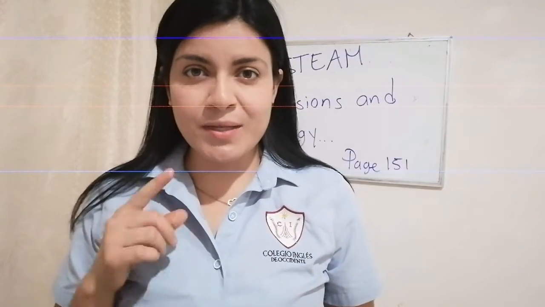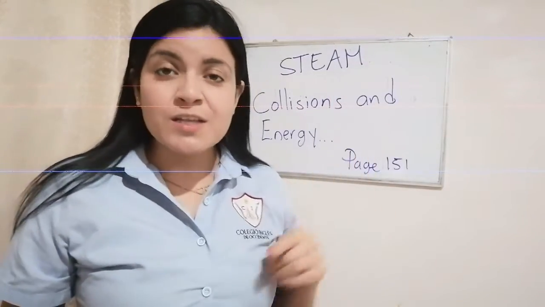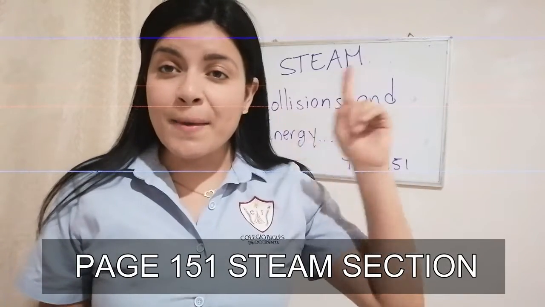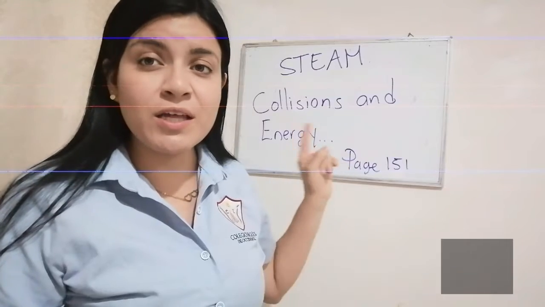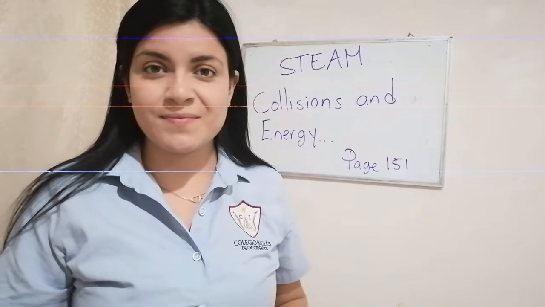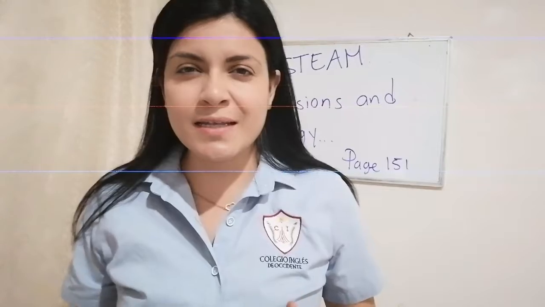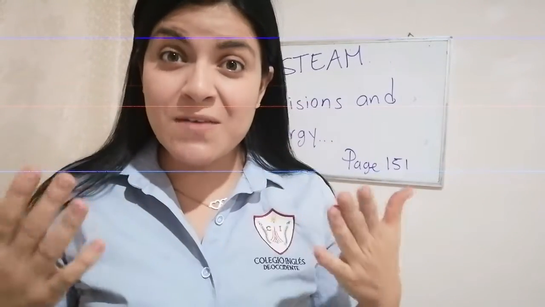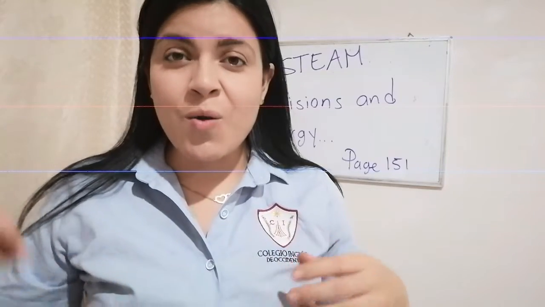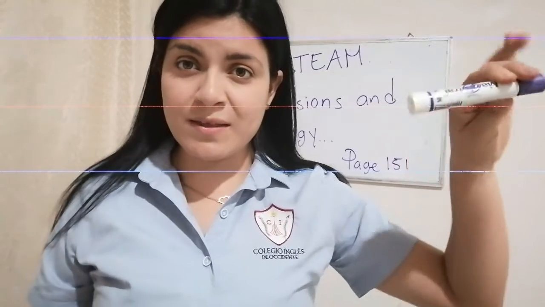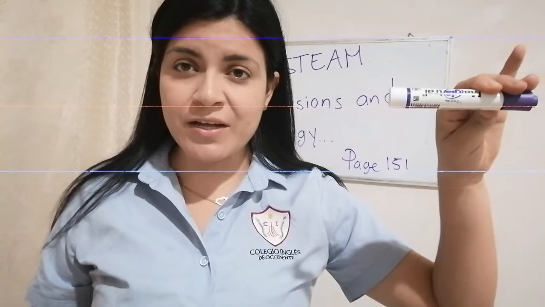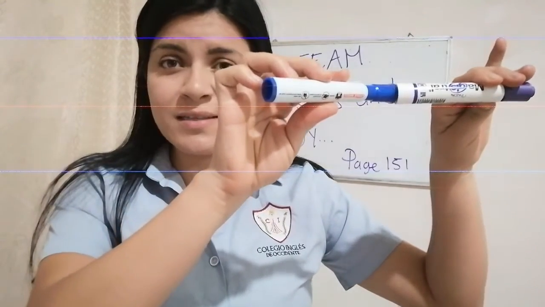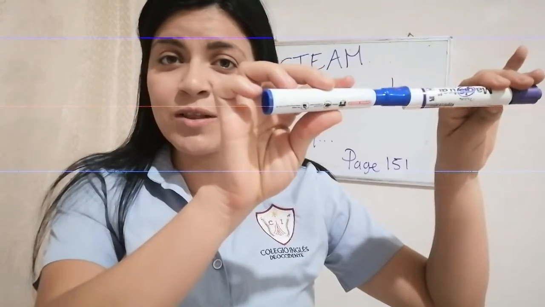Time to continue with the next subject, STEAM. So please, let's go to page 151, STEAM section with the topic collisions and energy. Guys, have you ever seen something crash into something else? Maybe a car, right? When a moving object, maybe there is a car that is stationary and another car is moving, suddenly hits this car and this is a collision.